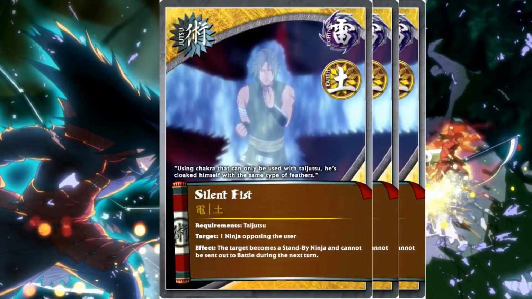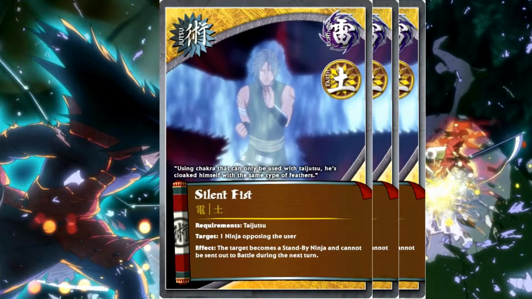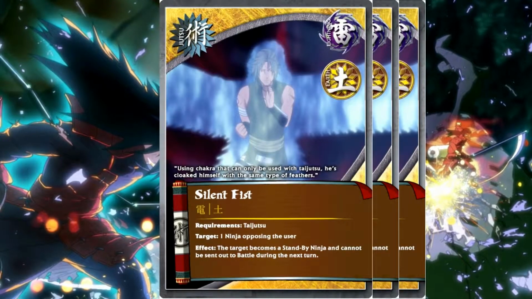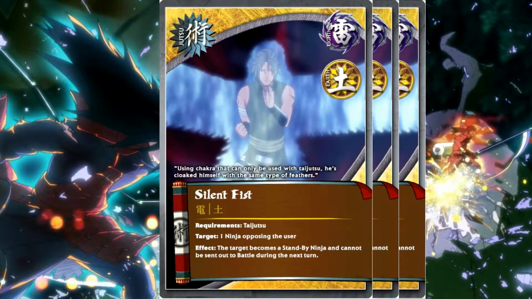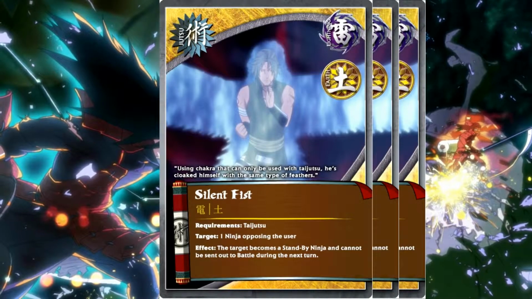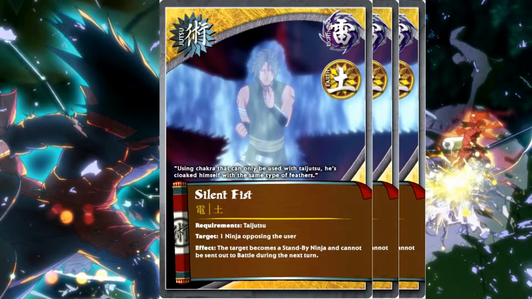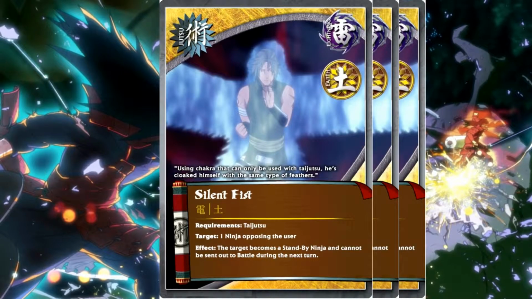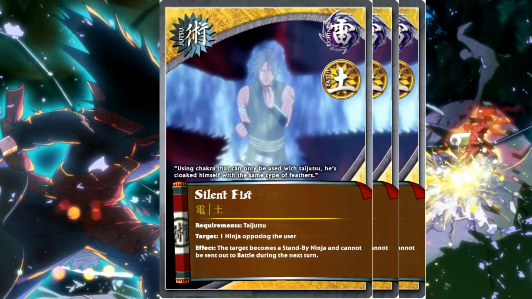Then we have 3 Silent Fist, same requirement, but the cost is more specific. We need to pay 1 lightning and 1 earth to play this jutsu, but even that isn't an issue with our deck's turbo engine. It makes 1 opposing ninja standby for this turn, and also the next turn. Very good to create holes in our opponent's defense and winning a lot of BRs, but also to just defend ourselves by responding to our opponent's jutsus.